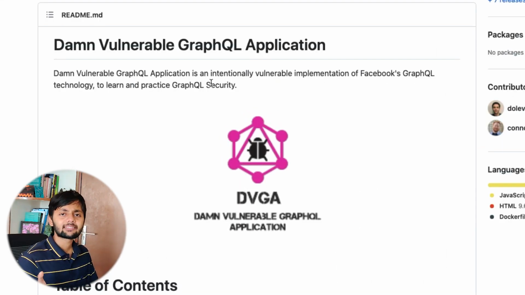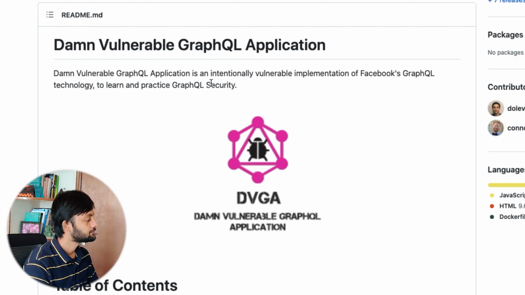It goes along the same lines as the Damn Vulnerable Web Application, which is DVWA, or the damn vulnerable mobile application, InsecureBank. All these kinds of applications are inherently buggy, they have security issues in them, and people can safely practice on them to find these bugs and learn how these bugs are found in real world applications.